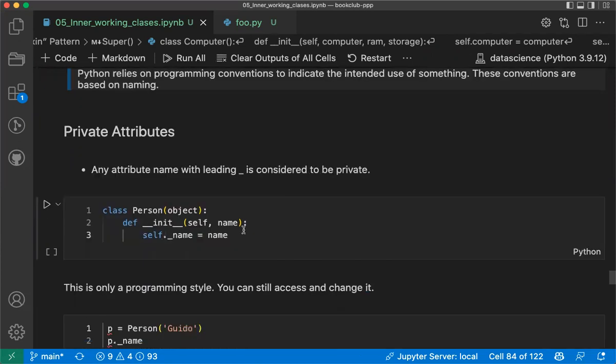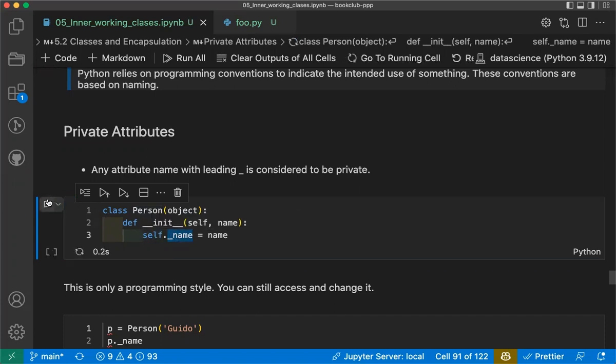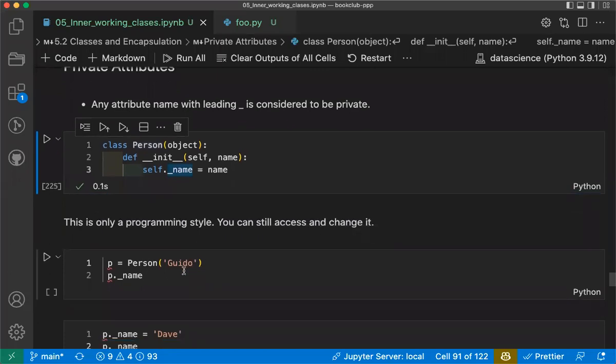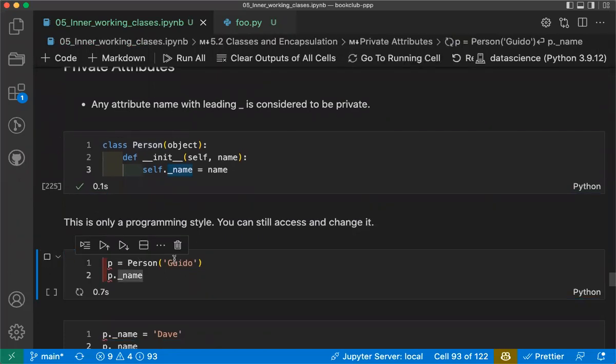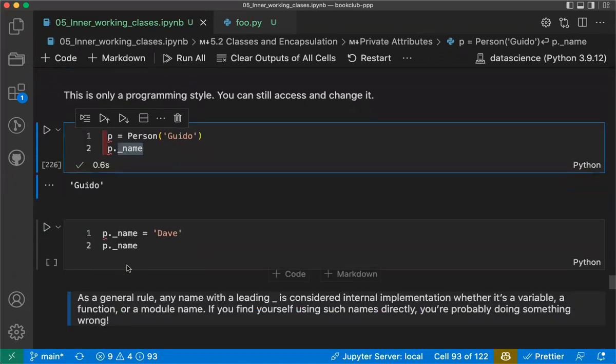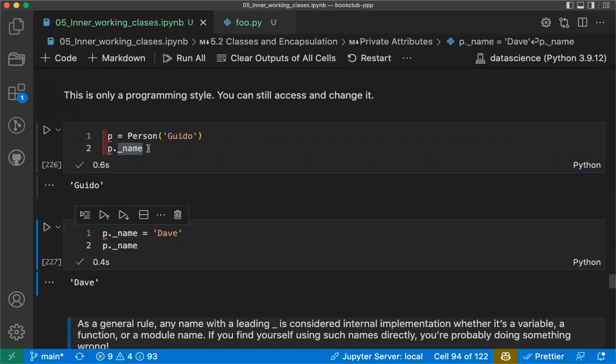So let's look at what we mean. Here we have a class called Python, and we can see the name of the person, where we use an underscore and assign it. What this means is that name is private, but that is just a convention, because in Python there is no notion of private. So you can see when I assign the new name and call this name, it gives me video, and now I can access the attribute. I mean, I can change it.